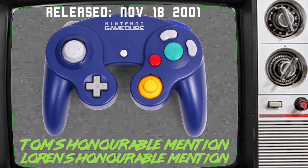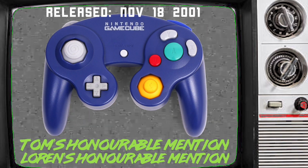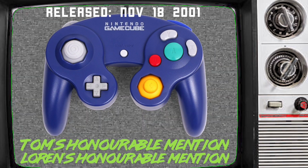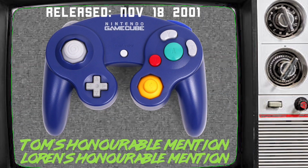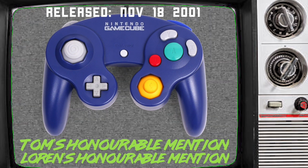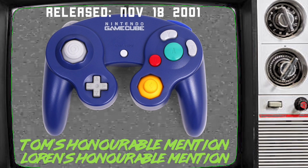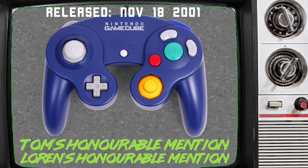It felt better in your hand, but there was still the C stick and the A and B and the dual triggers, and instead of having a Z button, you had one bumper button, right? Well, you had two bumpers, and then the one Z on one side. The bumpers were squishy analogs. It's my honorable mention because the GameCube came out late for me. I wasn't really into it. I was doing PlayStation 2 and Xbox at that point. It's my honorable mention because it felt good. It was kind of a more perfected version of the N64, a pseudo beta version.